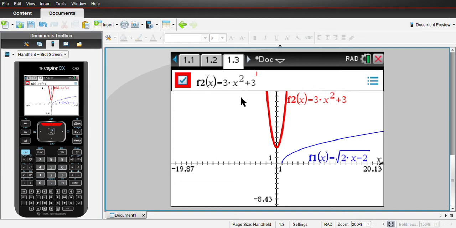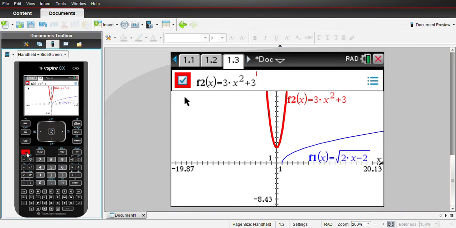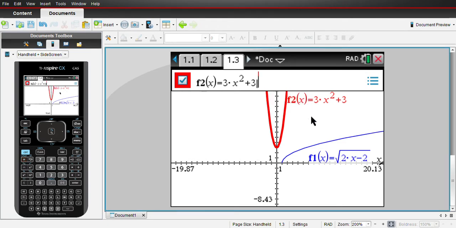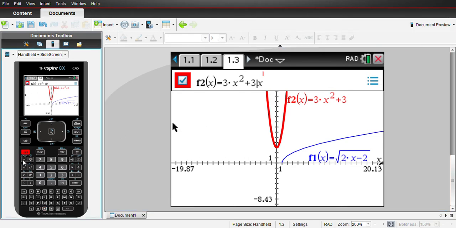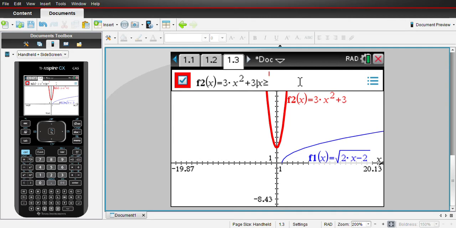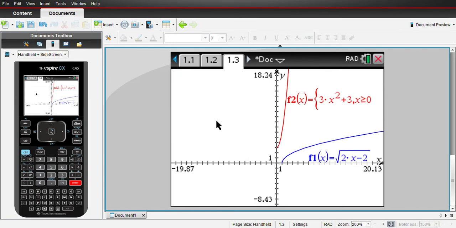How we restrict our domains in this, we just do control equals, select this, okay, and now we can put in our domain. So if we wanted x to be greater than, control equals to get to our greater than or equal to symbol, 0. Okay, so this will get rid of all of that there. Now, let's do our horizontal and vertical line test again. So we're going to do horizontal test, left to right, that's all good. Vertical line test only goes through once, that's all good.